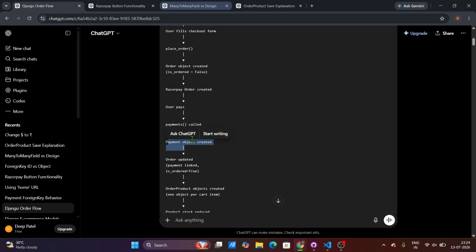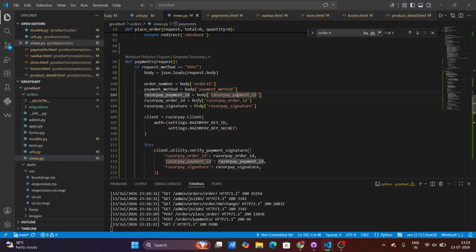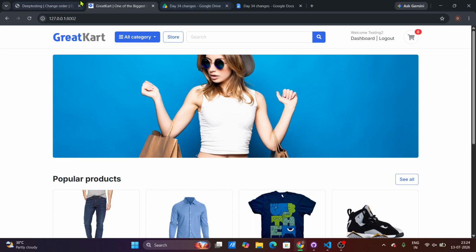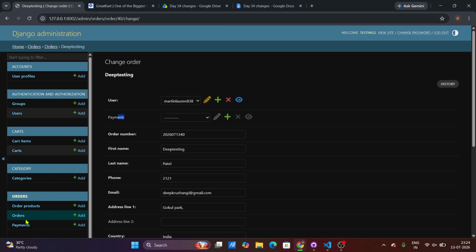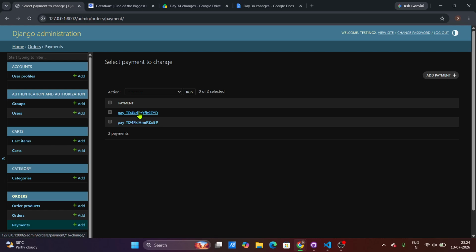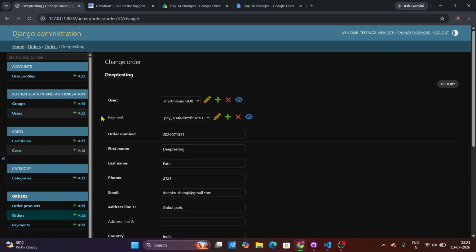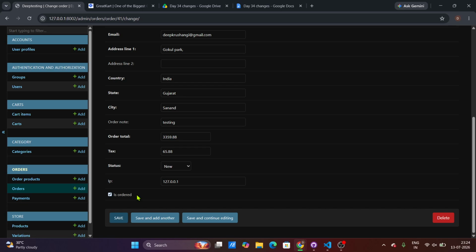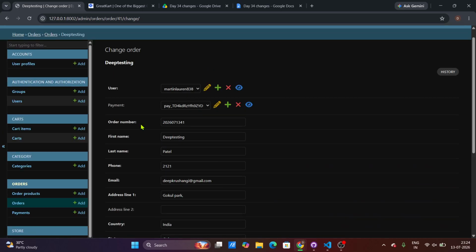So when we have done with our payment, you can see this payment object was created, second object. And also payment was assigned in this field, and also is order is now true.